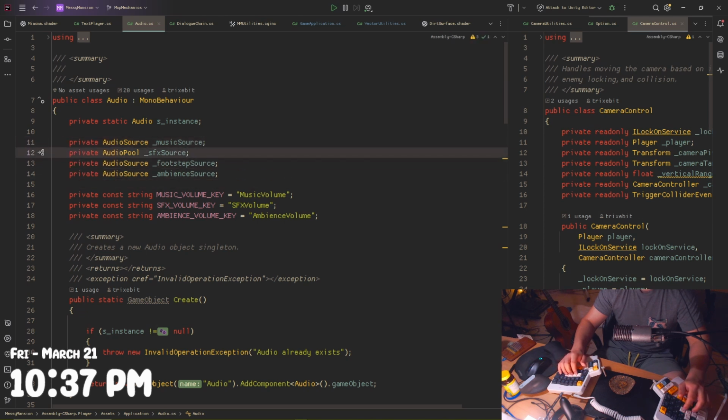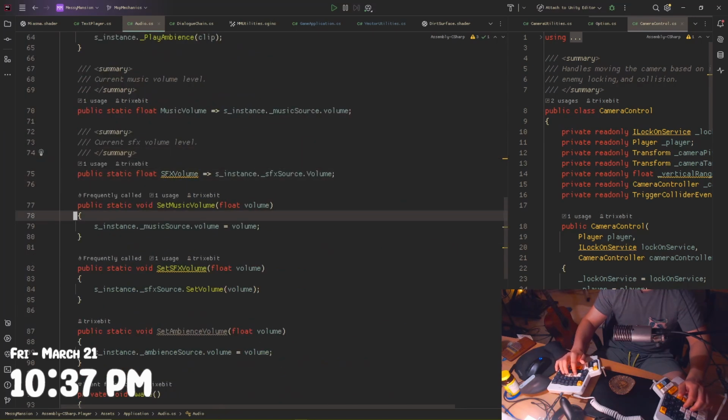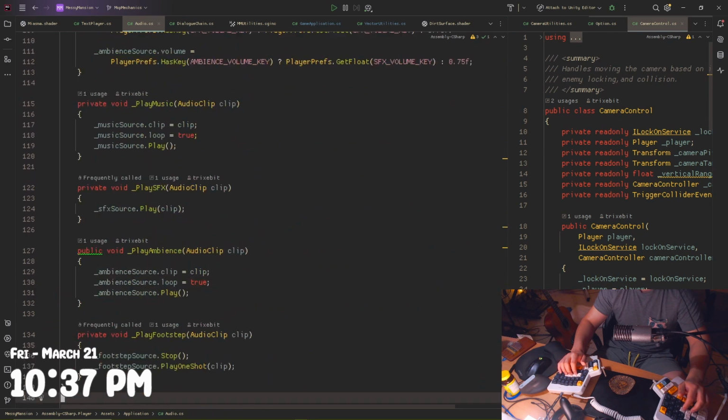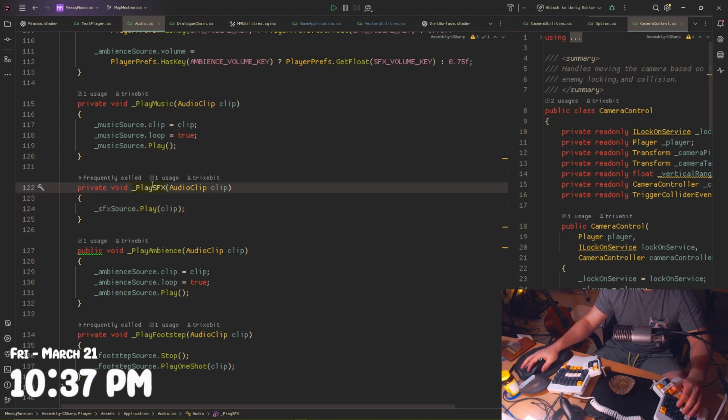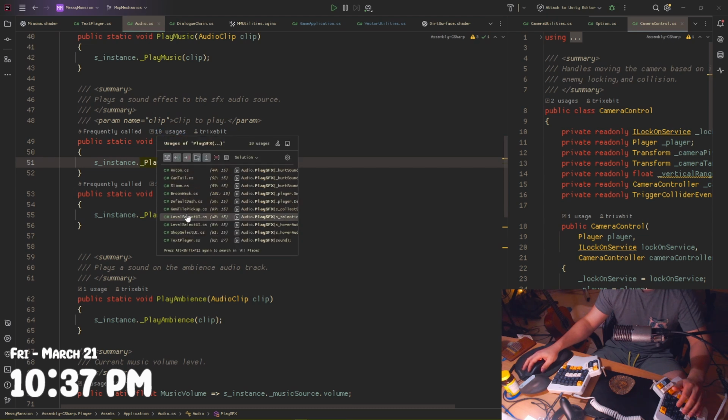This for SFXs. And then we play SFX. Play ambient noise, play SFX, SFX.source.play clip. And how do we get the clip? We do this, and then who uses this? I think the player uses it to do the thing.